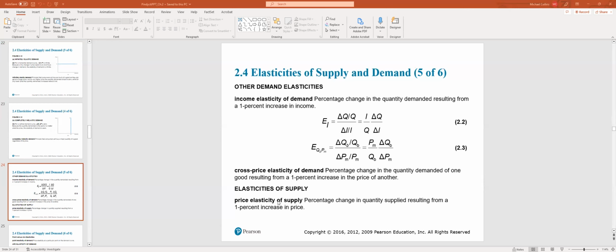There's also elasticities of supply. So percentage change in quantity supplied resulting from a 1% increase in price. If they raise the price, do more people come to market? Do any other sellers come to market when the price goes up? Theoretically, you would think so, right? If the price goes up, more people will sell that good. But if there's a monopoly on that good being sold and they raise the price, nothing actually changes.